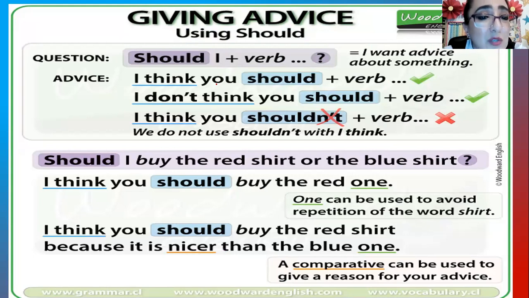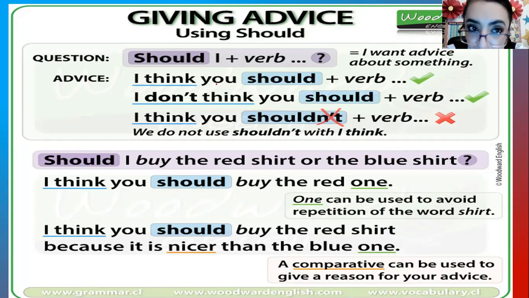Okay, but how are we going to be using should? I think you should play basketball, okay? I want advice about something. Should is used when you want to advise about something specific. How are we going to be using this? If I want to ask a question, remember, should I watch a lot of TV? Should I clean my house? Should you eat all that food? ¿Deberías comer todo eso? Debería, it's an example, no? But I'm going to be using should I when I want advice about something. Voy a usar should I cuando quiero que me den un consejo sobre algo.